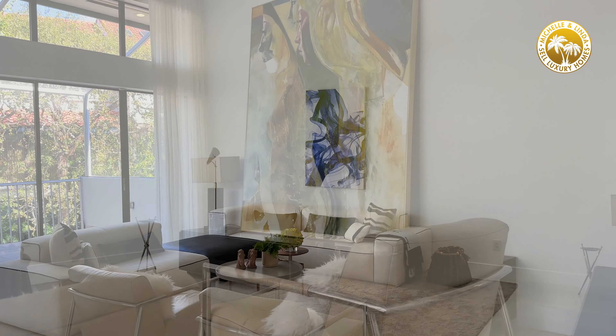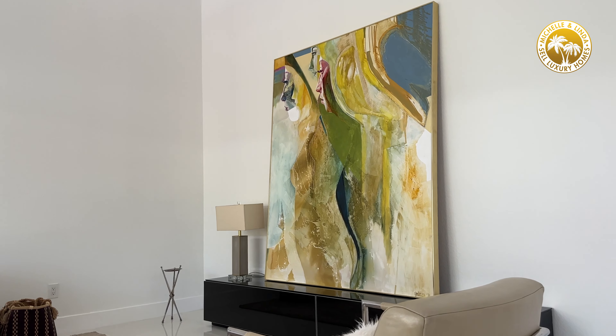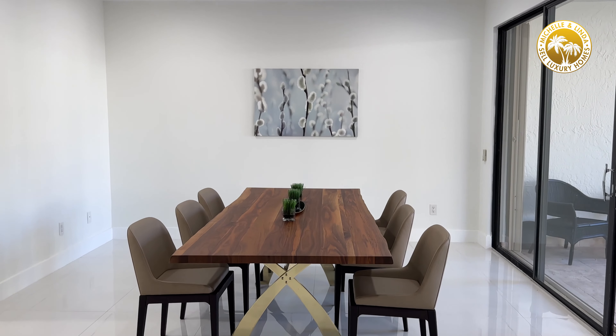This is one of the 75 townhouse community on the Biscayne Bay, and as you guys know, we sell a few of those here because both me and Michelle actually live in the community. We have boat slips, a pool that is salted and heated, and tennis courts which are clay.